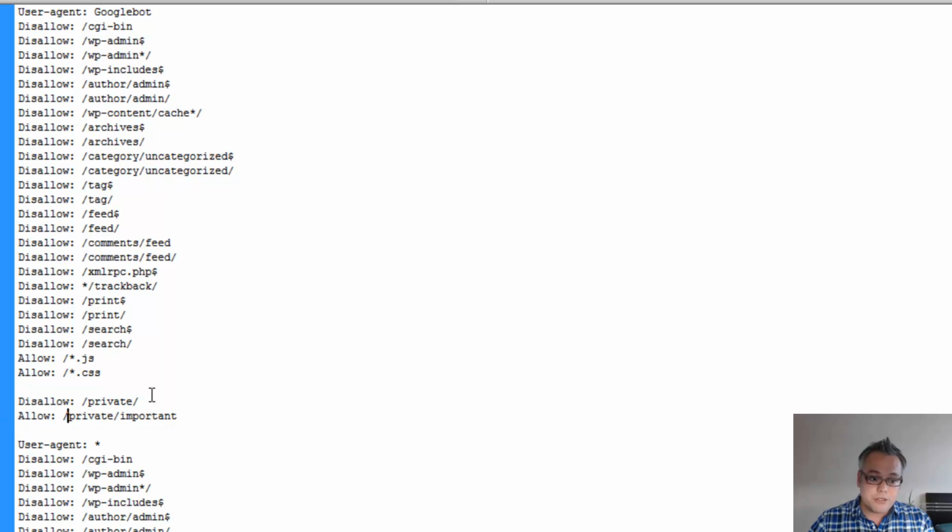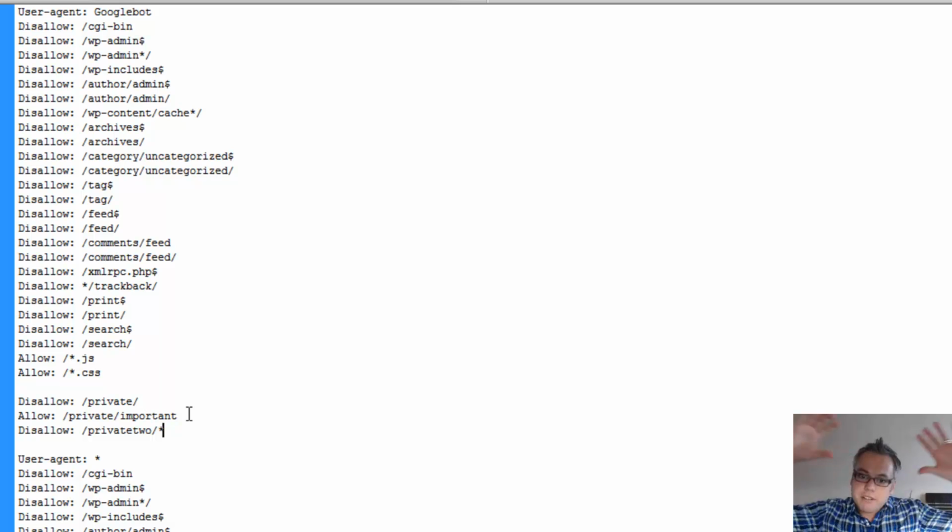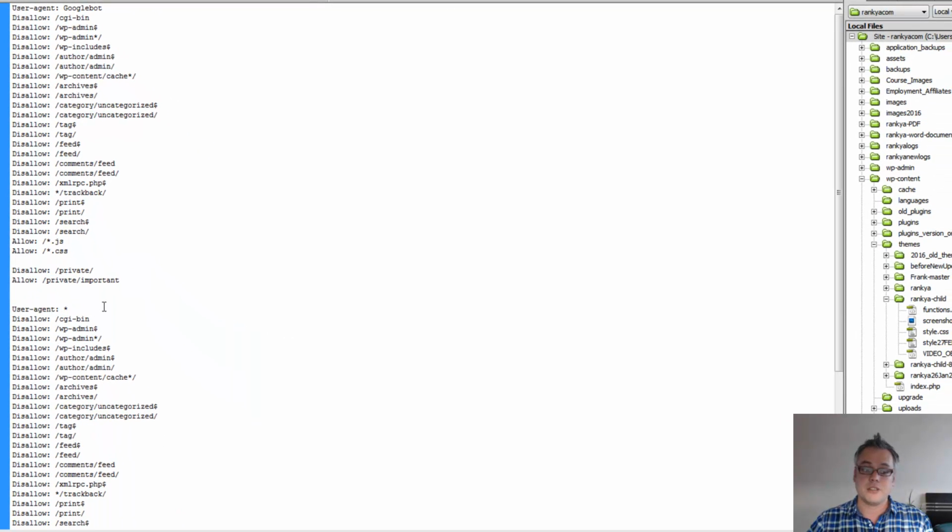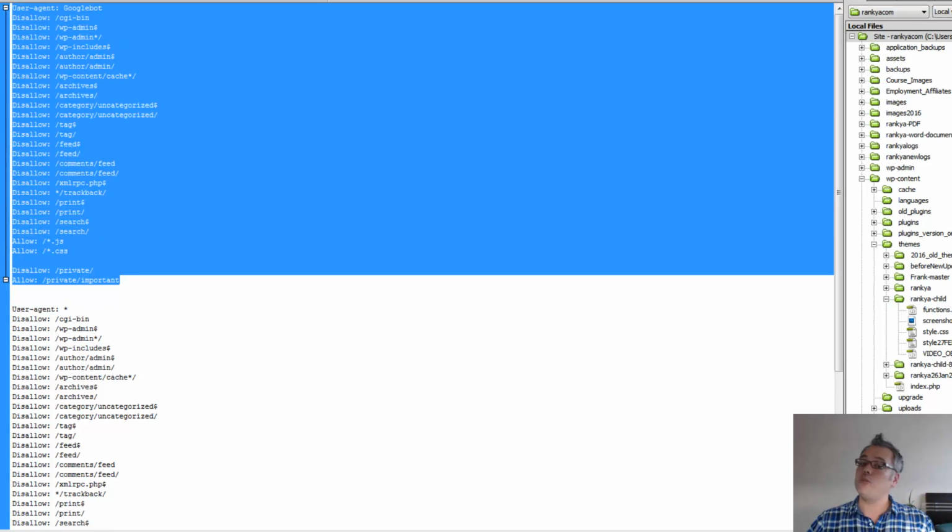There are others, as far as, let's say, disallow: private to / an asterisk. Asterisk covers everything. Okay, so think of it like that. This user agent, till the next user agent directive, it's for Googlebot.